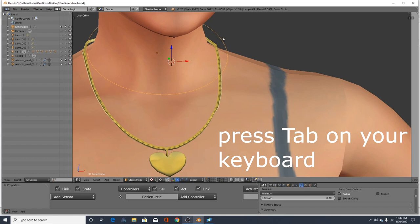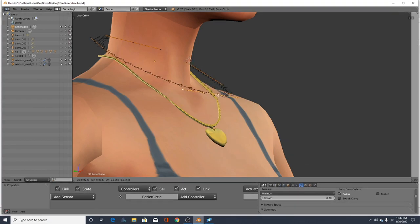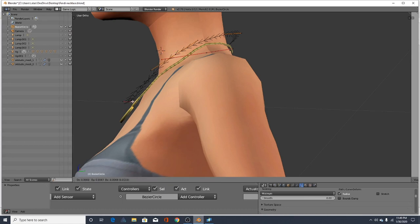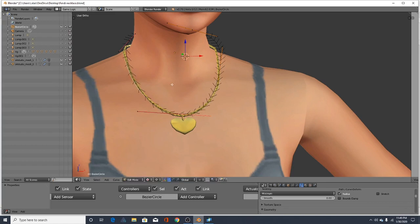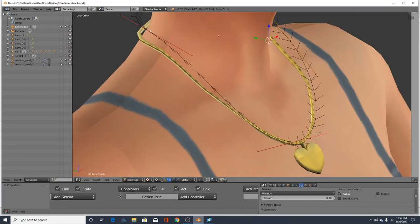The next thing you're going to want to do is press Tab to go into edit mode. So click Tab on your keyboard, or you can go down here and click on Edit Mode. After you click Tab, use these to maneuver the shape to your liking. These are the hooks. So this is one handle. You grab that handle, bring it down a little bit, and kind of imitate the necklace from Sims 4 Studio, just to help you out a little bit.